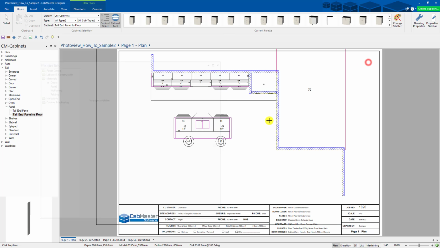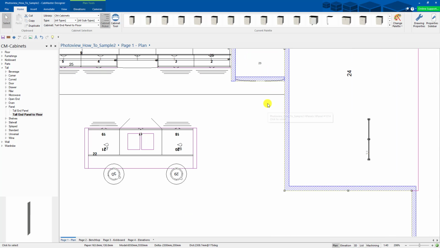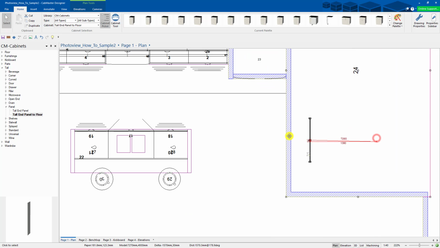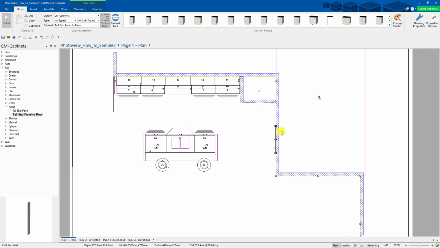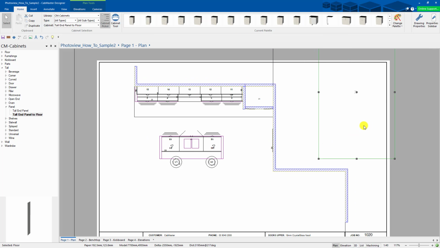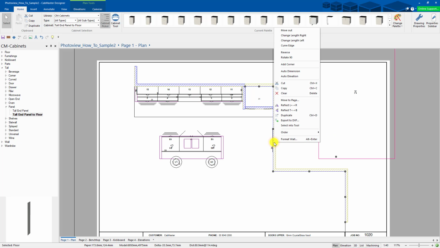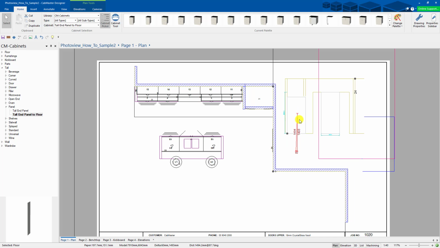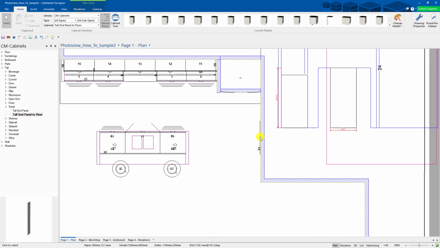So what that does, if I put down a couple of these, so I'll put down one of those, I'm going to zoom in here, because I want to better grab that, and move it over here. But to make it easier, I'm going to move that out the way again, that's why I haven't put the whole floor in yet. Right click here and go auto elevation, so I can actually see what's happening while I'm doing it. So I can see that's where the panel is. So if I get this one here and move it up, you'll see that door there moving.